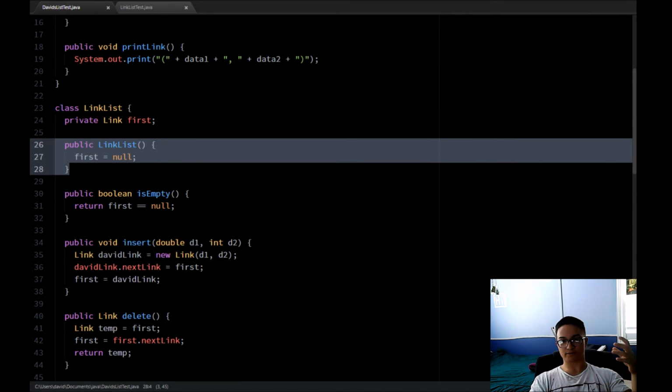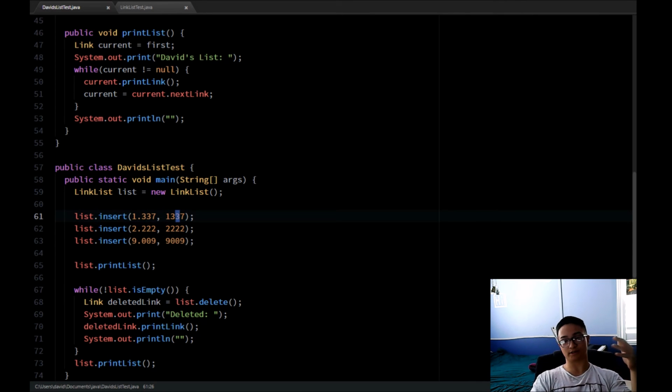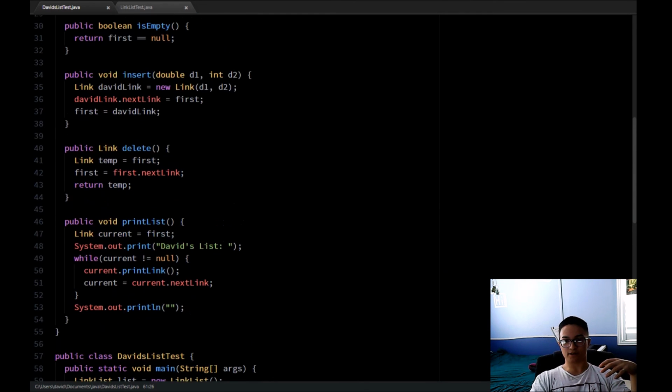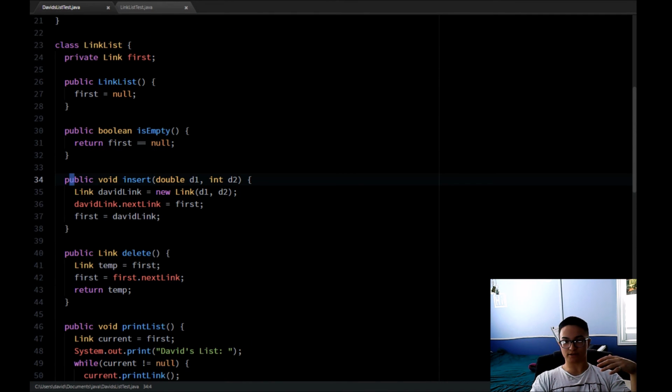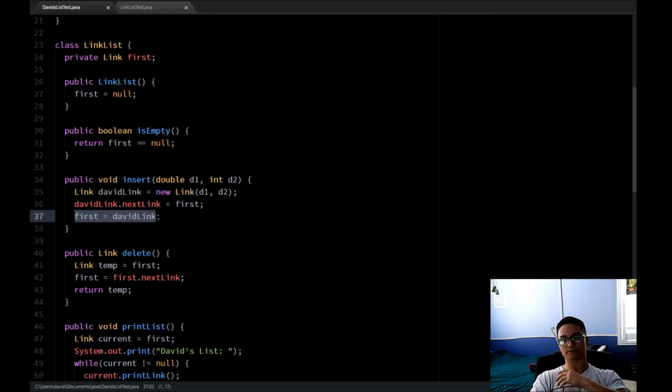So you're setting the private link named first to null, okay, and then we're inserting into it this data, because it's a double and then an integer, into the link. So when we insert, what we're doing is we are making a new link. We're setting this new temporary link's next to first, which is null, and we're setting first equal to this new link.